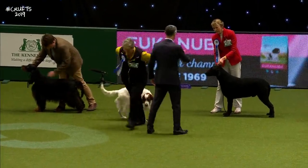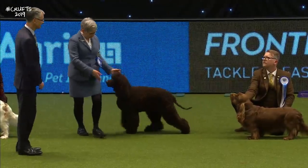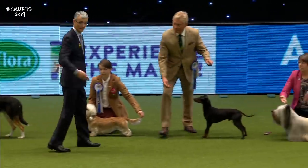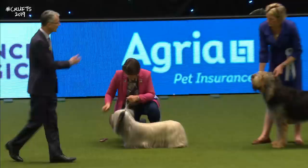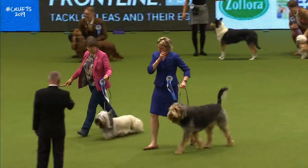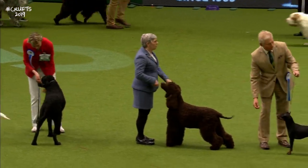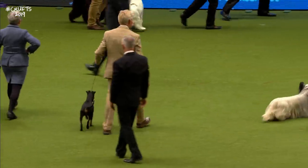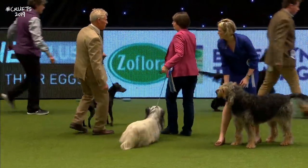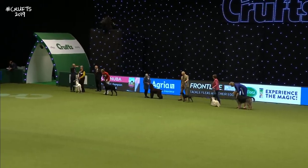We're going for the shortlist now. The judges assess these: Irish Red and White Setter, the Curly Coated Retriever, the Irish Water Spaniel, the Manchester Terrier, the Skye Terrier, and the Otterhound. And there is our shortlist for the Vulnerable Breeds competition today. It's been gundog day here, but the Terriers have come; all of those who've qualified for this final have turned up.